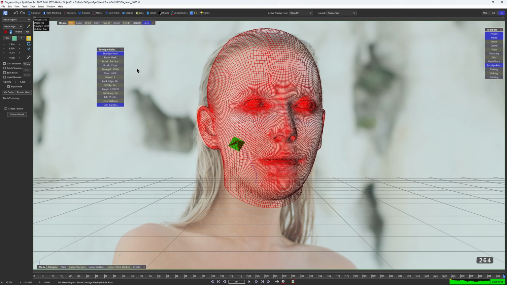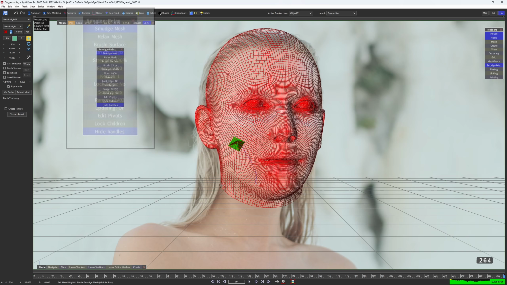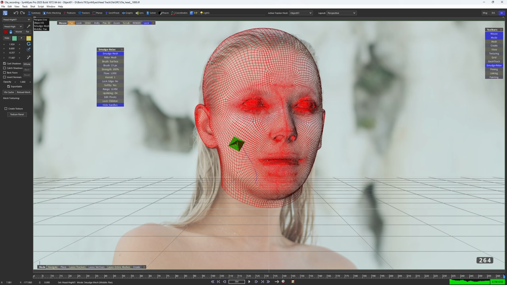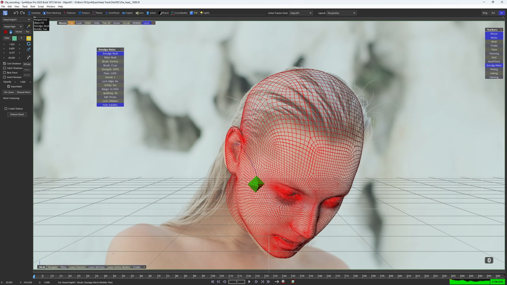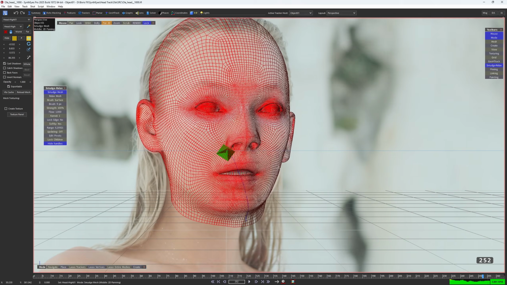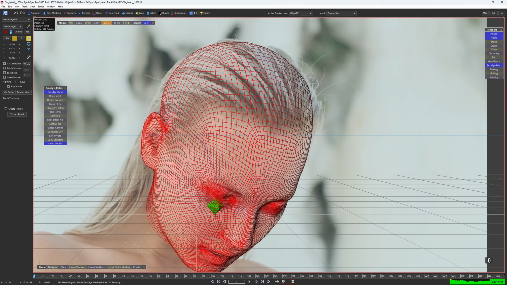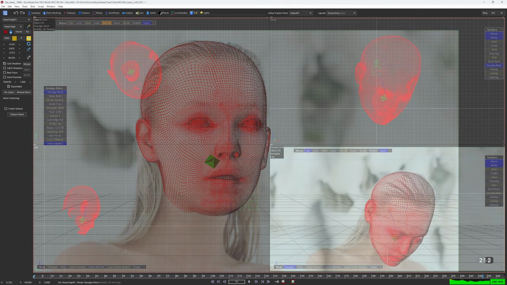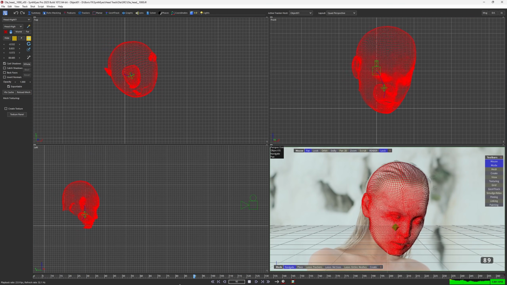Now I can click on a mesh directly in the viewer to match it to the imagery more precisely. Then with the mouse scroll wheel, I change the range value that controls what parts of the mesh are being affected. It almost feels like sculpting. So with the Smudge tool, I scrub through the shot and fine-tune the mesh. This is an iterative process that takes time, so I'm going to speed up this part. I've spent some time adjusting the mesh and I'm happy with how it looks. It will work for what I need.